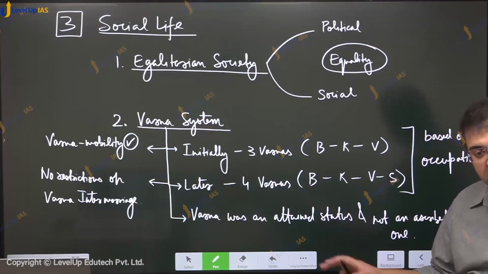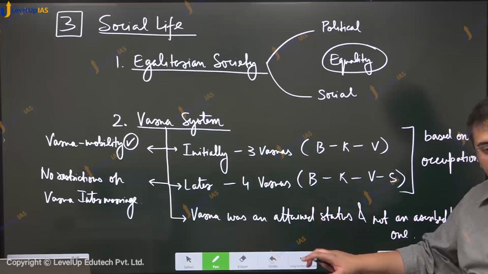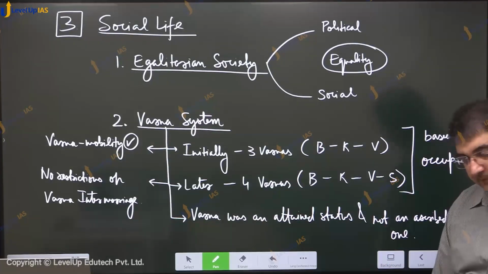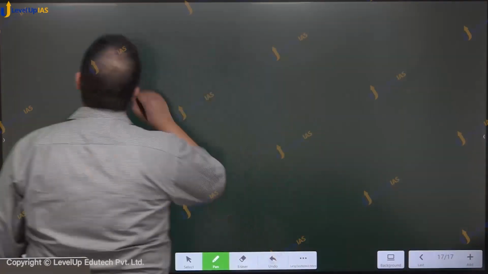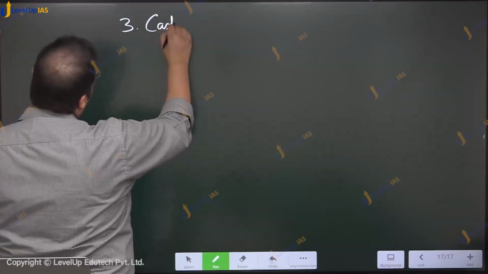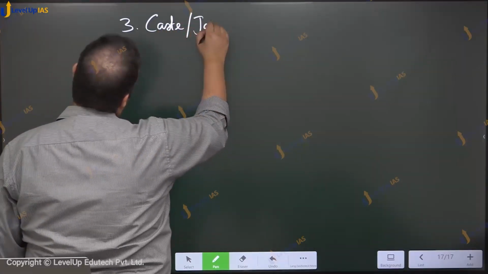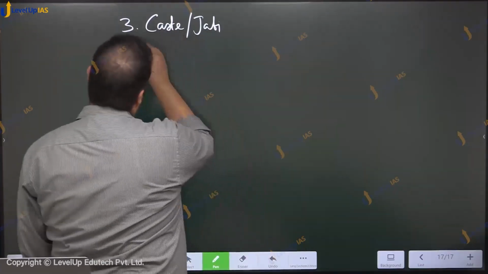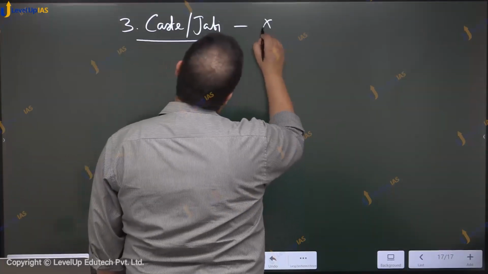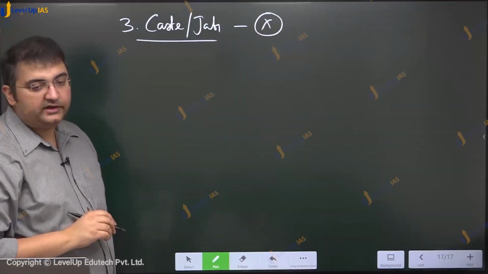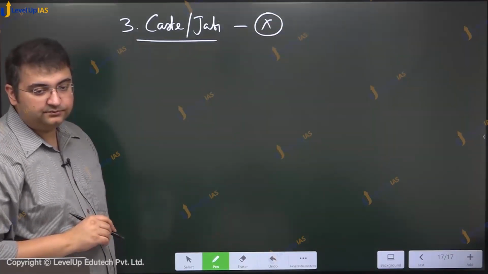तो ऐसा नहीं होता था कि women का अलग कोई varna नहीं होता था. They may have a different varna than their male counterparts. ठीक है? Now, varna तो exist करता था, but did the system of caste और जाति exist? No, it was absent. Why? What is the basis for the emergence of caste?